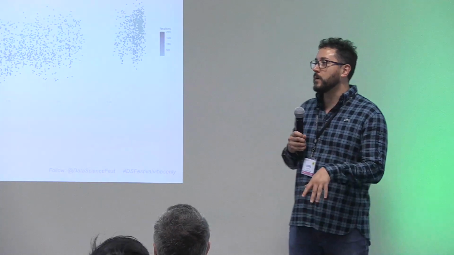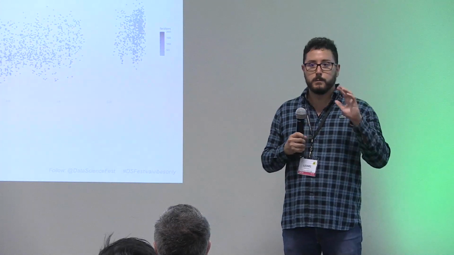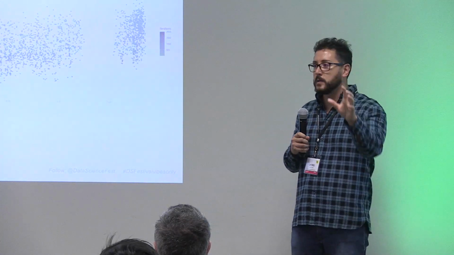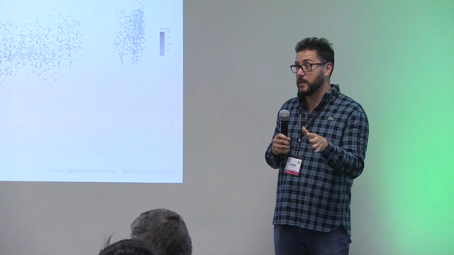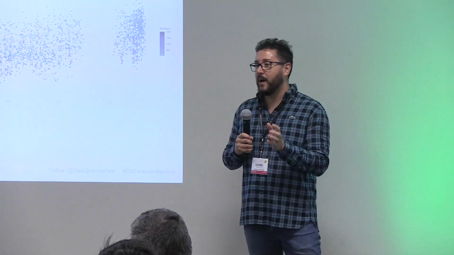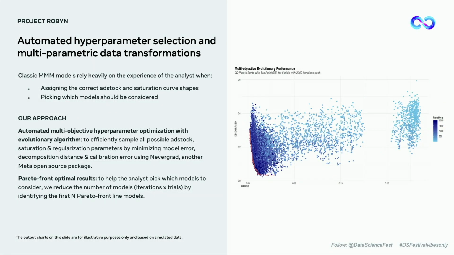What we wanted to emphasize today is the main techniques that are trying to tackle this human bias. This is basically the automated hyperparameter optimization mechanism. It's a long name, but again, this is basically the Nevergrad algorithm we were talking about just before. We apply this algorithm in a way where we have a Pareto optimal distribution of the optimization, and we do that selecting a set of different objective functions. One of the objective functions is basically the error, which is very common, but in this case, it's the normalized root mean square error.